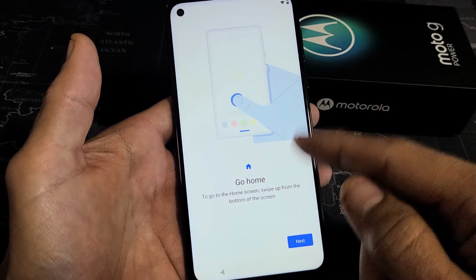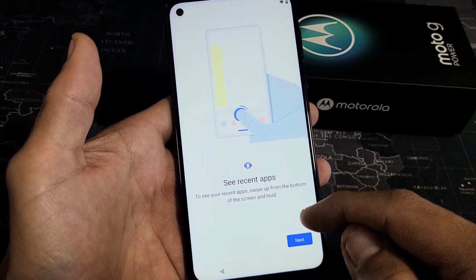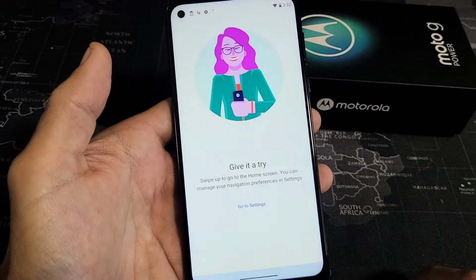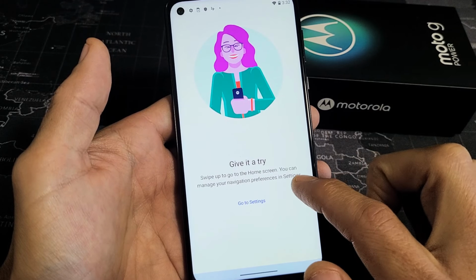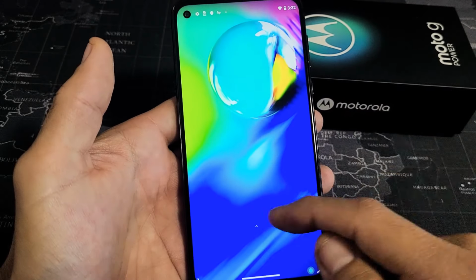You can go ahead and read through this. You know how to go home. You just swipe up. See recent apps. You can go ahead and go back. And then from here, if you want, you can swipe up to the home screen. You can manage your navigation preference and settings. You can go to settings if you wish. But for me, I don't need to do that. Just swipe up, and there we go.